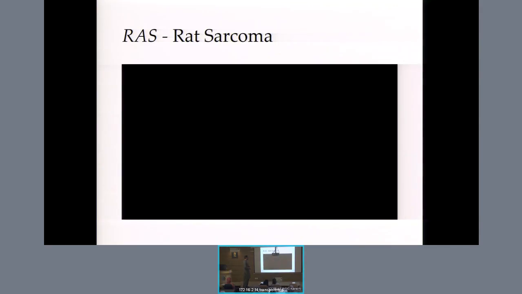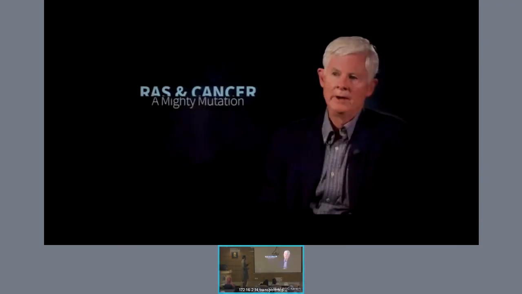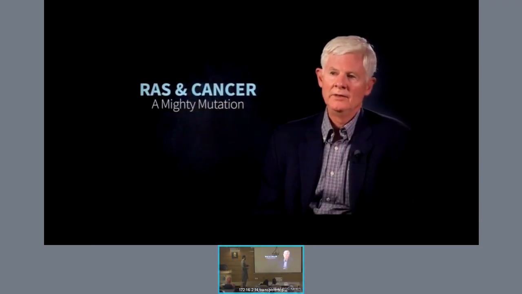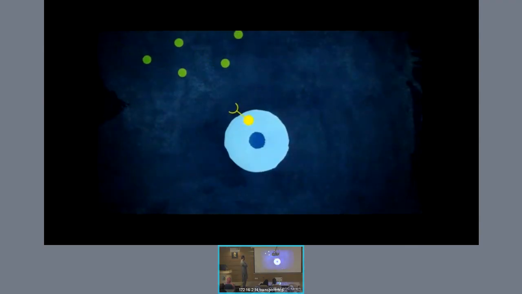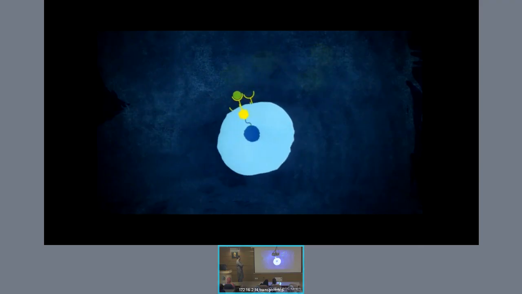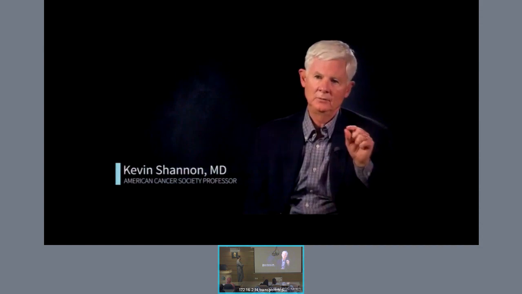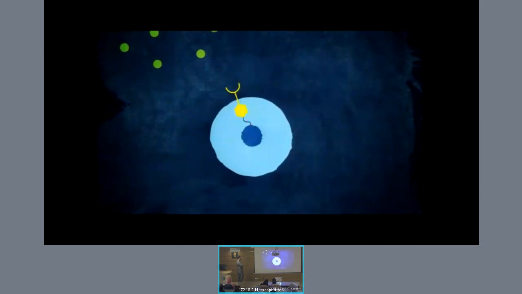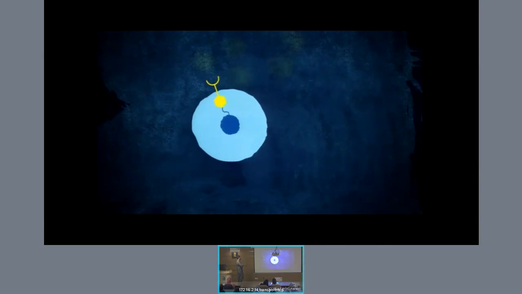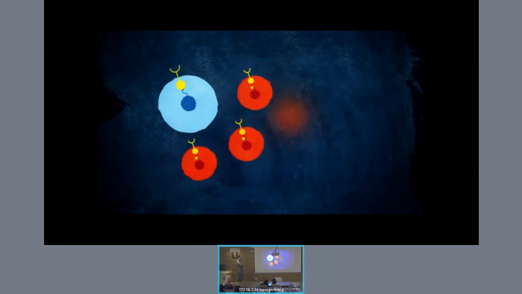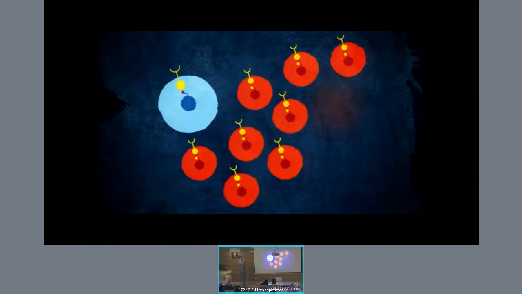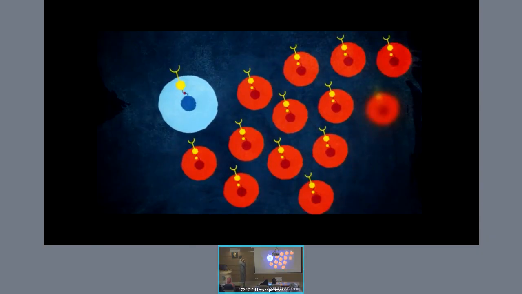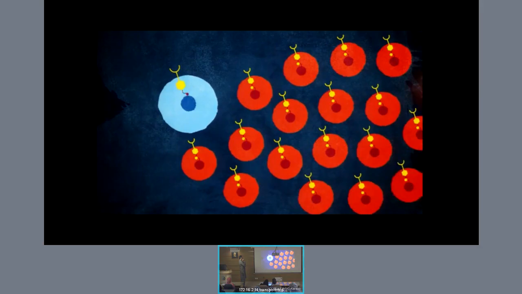The cells are constantly monitoring what's happening in the environment outside of them, and they're trying to make decisions as to whether they should divide, die, or arrest and not divide. The mutations that we see in cancer essentially leave the RAS protein switched on, but it can no longer be properly switched off. The easy way of thinking about it is that a cell is being told to grow all the time, even though there's nothing in the extracellular environment telling the cell to grow.